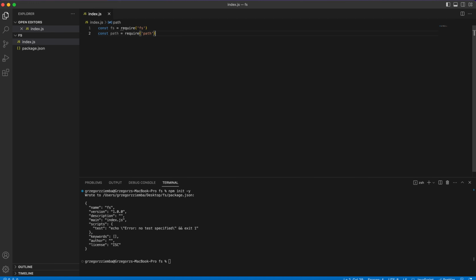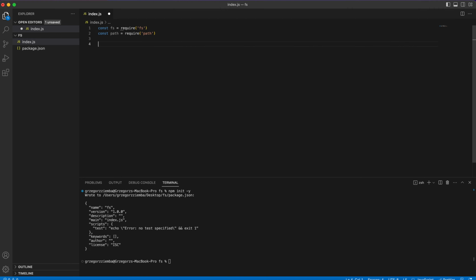Right now we have imported the modules, and in that case Node.js can read files with fs synchronously, so step by step, or asynchronously. We will demonstrate both methods. So using that fs module, we will go through the synchronous and asynchronous ways, so you will be able to see how this is working.